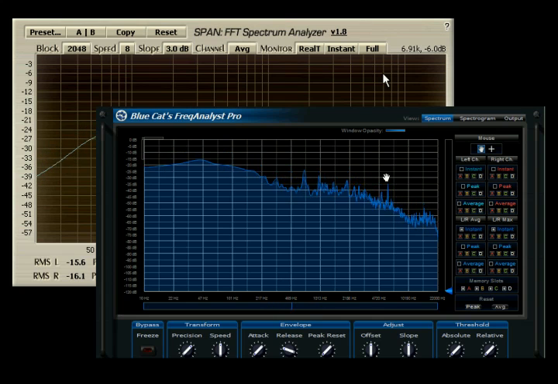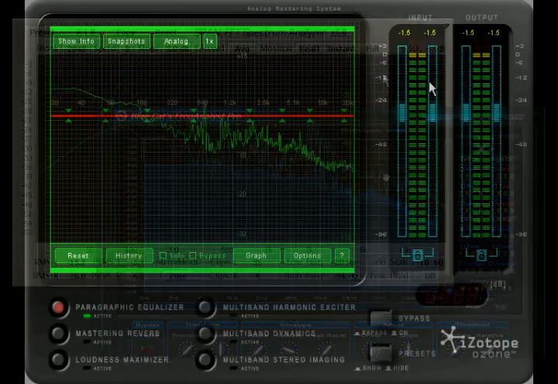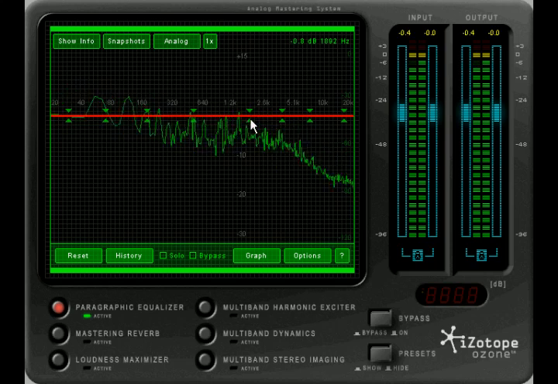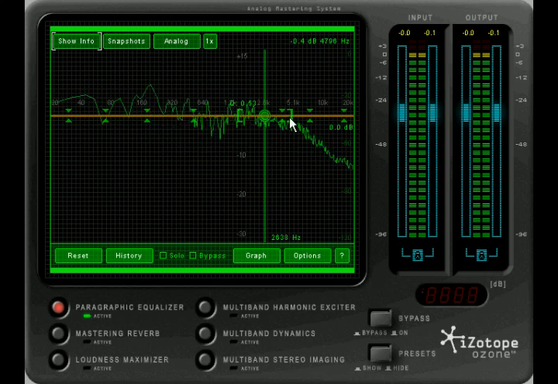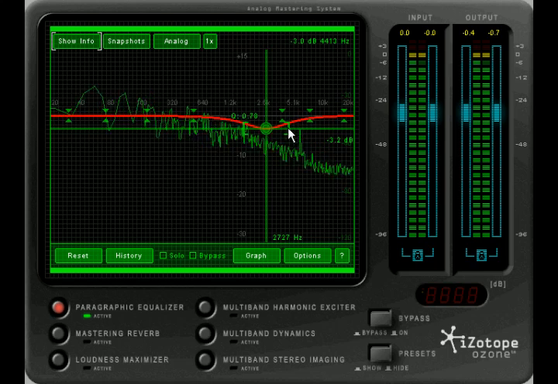Put your frequency analyzer at the very end of your device chain. Keep your eye on it when making any changes to your EQ. Another tip would be to use an EQ plugin that offers a spectrum analyzer right in the EQ, such as shown here with iZotope Ozone. This makes it easy for you to quickly see the areas that need tweaking.